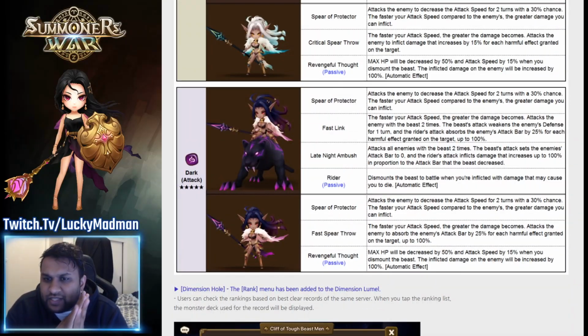So armor breaks for 1 turn and absorbs attack bar by 25% for each harmful effect granted on the enemy. So most of the time it's going to push it back by 25% because you're going to grant. I wonder if it applies the armor break and then does the absorption, because that'd be pretty interesting to note. For each harmful effect, so you can steal all their attack bar. You can end up with another turn. So pretty much you can almost go into second skill AOE into a first skill if you're able to land that armor break, I assume.